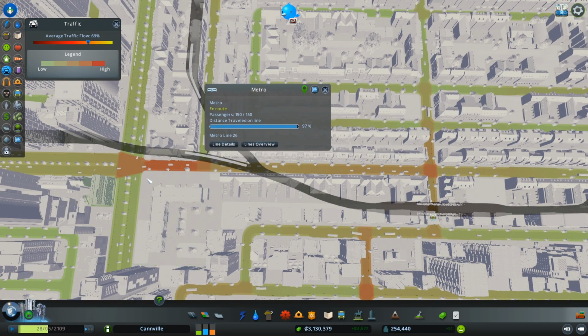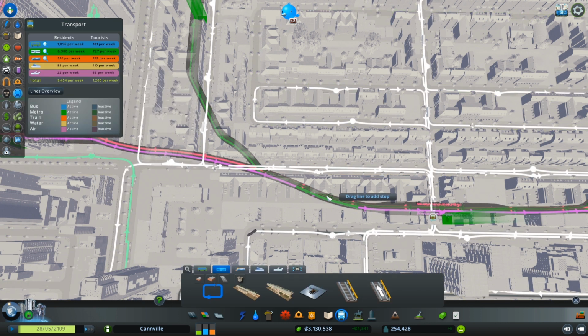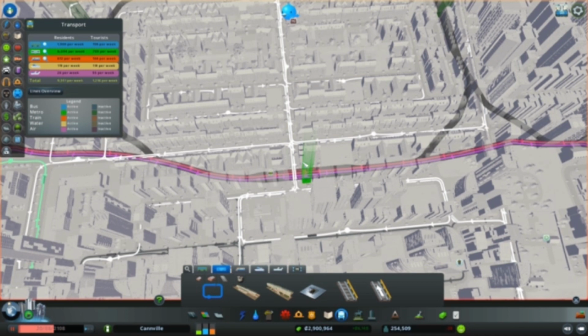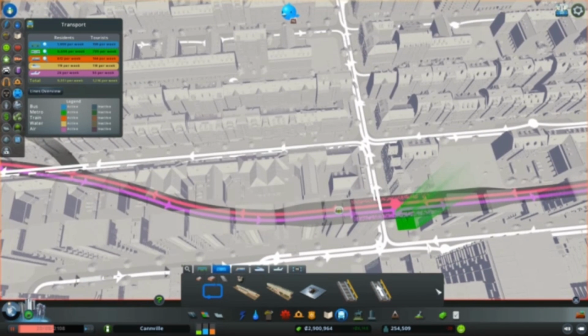Yeah, so if I wanted to find out what this red line here is, that's number 26. Okay, so now I'm going to start a new line, and it always starts them green, so I want to watch the mouse here. I don't want to add a stop. What I want to do is create a new line, so I have to click somewhere where it'll allow me to create a new line.